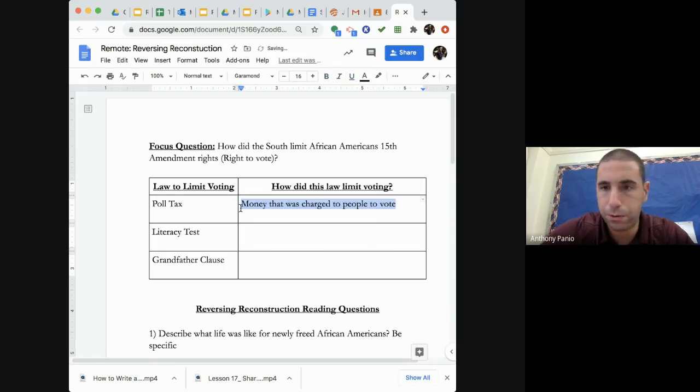Okay, so when I go vote on Tuesday for the presidential election and for all the elections, I get to walk in, it's free, I make my vote, and I leave. It doesn't cost me $1. It's free to vote. But back during Reconstruction, we established a poll tax. So it actually cost people money to vote. And people who were obviously not that wealthy weren't really that interested in spending maybe the modern day equivalent of $100 or $200 on that.